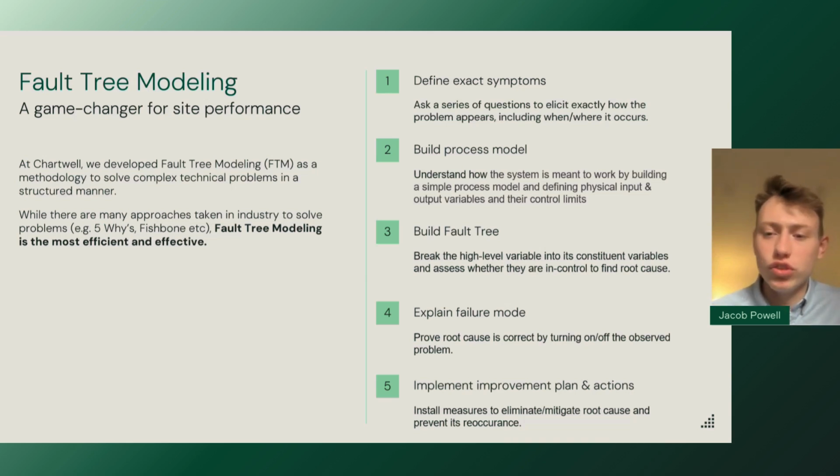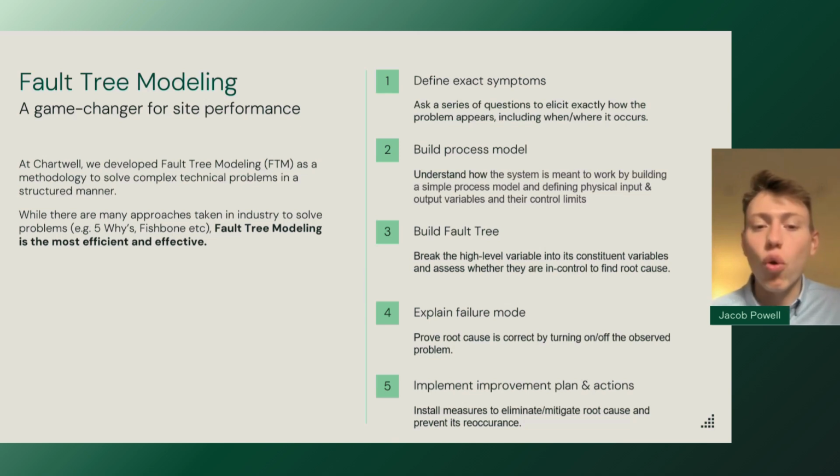Now, the power of the fault tree is that we will not go down a rabbit hole, and we won't spend all our time looking at one variable when in fact we could have ruled it out earlier. The fact that we use this hierarchy of variables means that it is the most efficient method of solving a technical problem.